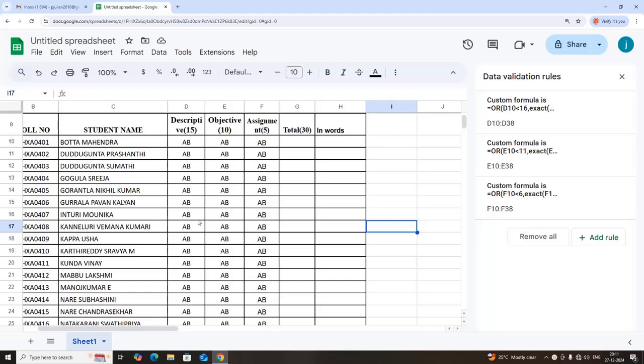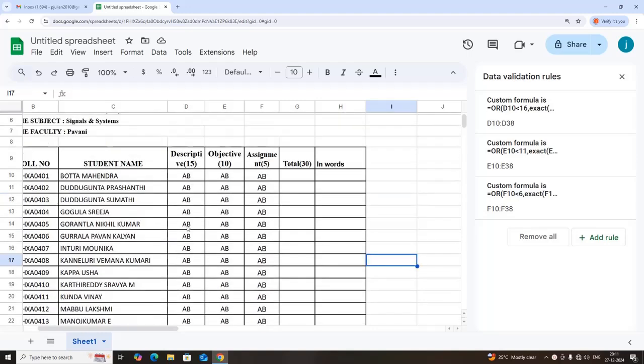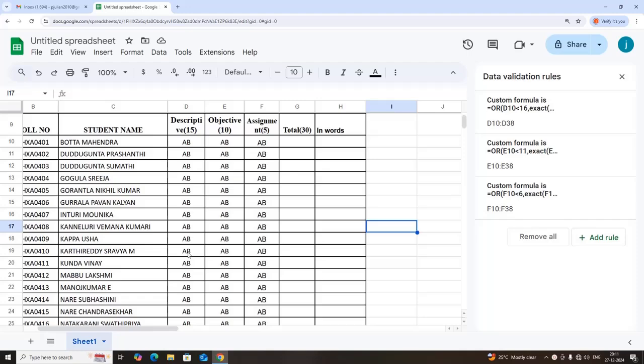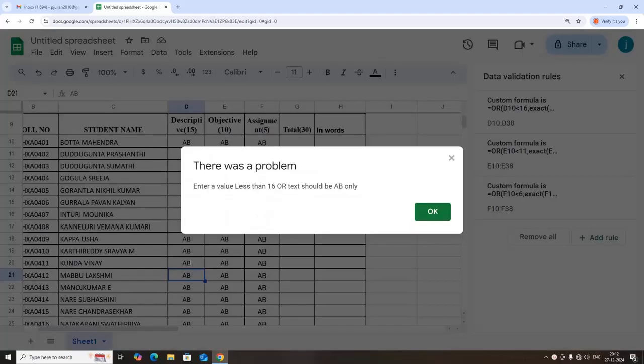I will randomly choose cells in the descriptive column and check whether it works or not. I will type 20 and check. Yes, it's working because the number I entered is 20, which is greater than 15.